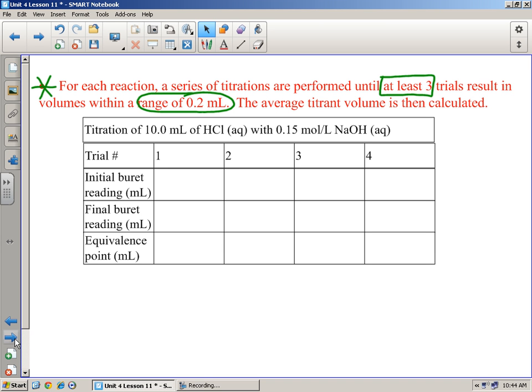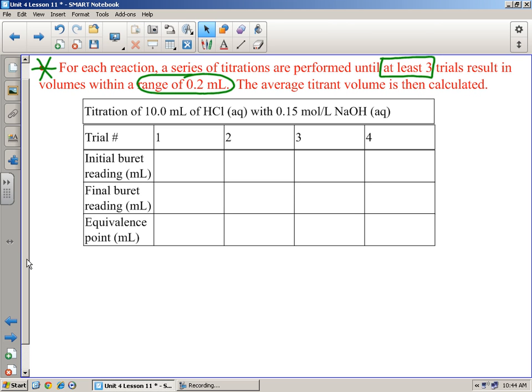It's 10 milliliters of HCl with, I actually changed this number, so let's go ahead and change it right now, 0.10 moles per liter sodium hydroxide. Go ahead and change that, please, so these numbers make sense once we write them down. What I want you to do first is write out this equation. We're going to be mixing these two together to neutralize the acid or the base. So write down a reaction that involves hydrochloric acid and sodium hydroxide. Write that equation out, and balance it.